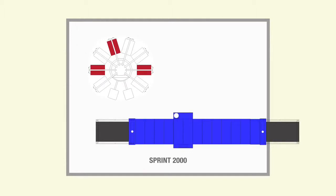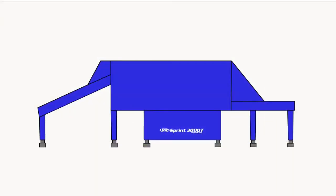Most small to medium shops don't have that much room to spare, and even large-size shops that have room for expansion can find better use for that space. That leaves us with the third and most obvious solution: Sprint 3000T. It manages to fit over 30 feet of belt travel in the space required for a 12-foot heat chamber.